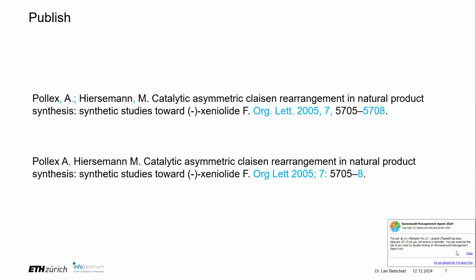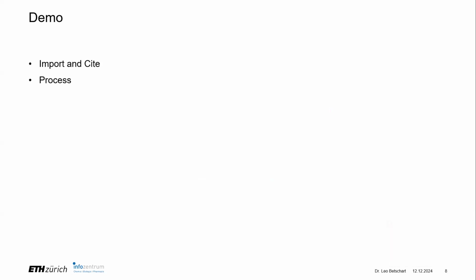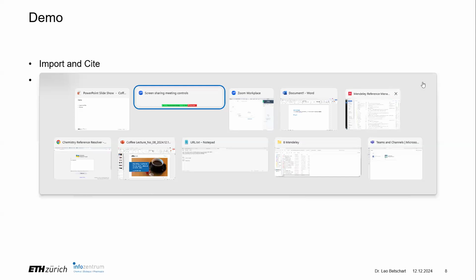And the thing, of course, is if you submit a paper to one journal, maybe you get a desk rejection, so you want to resubmit, and then you would need to reformat your whole bibliography. And if you have 50 citations, that can take you some time. And also, of course, this is error prone because it's very easy to miss a comma or a semicolon or whatnot. Okay, now let me show you the software.